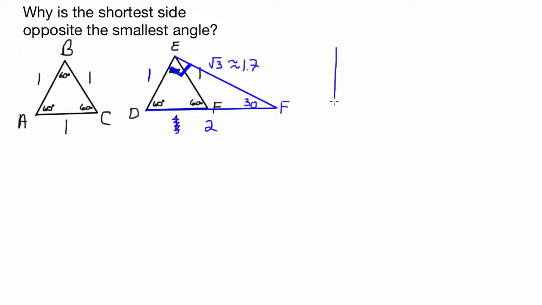So I'm just going to change it. So I have the same triangle. I'm just redrawing this triangle as best I can. So this is 90, this is 30, this is 60. Okay, again, and F was 30. And what was 90? E. And D was 60. Okay. So if you're having trouble seeing it this way, you can look at this triangle over here. So we said that ED over here was 1. And EF over here was the square root of 3, or approximately 1.7. Okay, and the hypotenuse was 2.